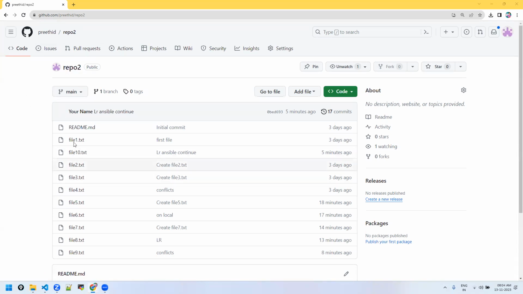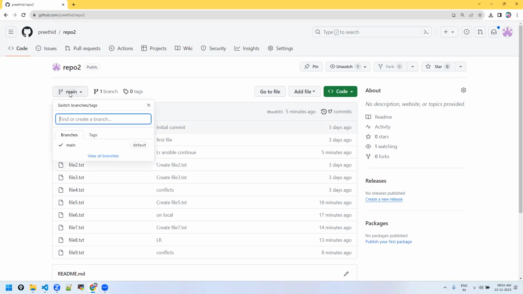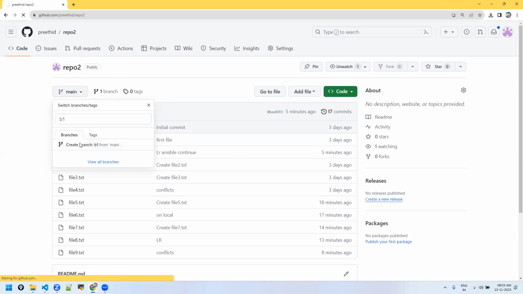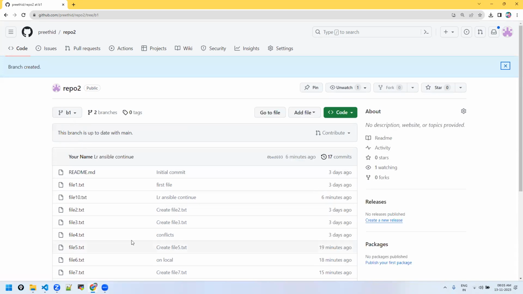Now let us look into another interesting thing. Like I already said, there were different branching strategies implemented. Generally, the branching strategy will be like you will not make any changes here directly. If you want to make any changes, find or create a branch. I'm creating a branch called B1 from main. Okay, so you got a copy here. You may now pull it to your local. You can pull the branch, work on it, and push it again.